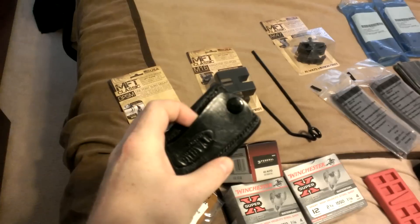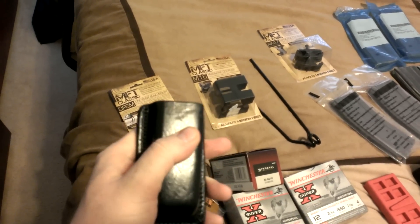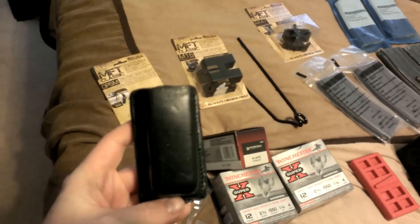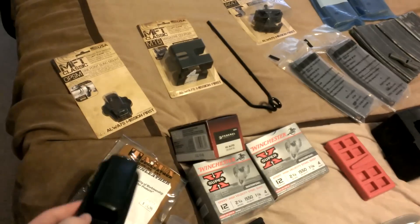I got a new single mag carrier. It's really nice but so tight — I've had a mag sitting in it for over a week trying to break it in because I couldn't even pull the mag out when I first got it. This is a Tagua and it matches the pancake holster I carry my Glock in pretty well.